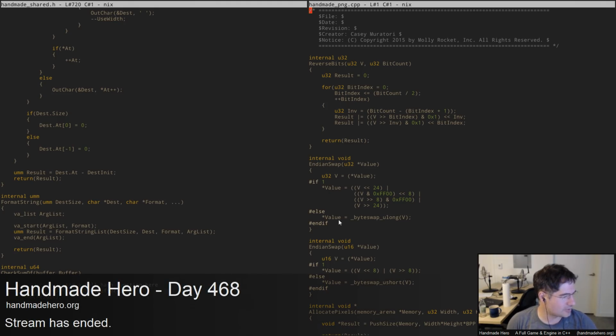Do you use any of the handmade code in your 1935 project? I don't at the moment, but I will be moving the PNG parser in there. Now that I have my own PNG parser, I can use that one. Currently, I have a PSD loader, and that's what we use for everything. And I don't have a PNG or JPEG loader. So for our website, which is the only thing that loads PNGs or JPEGs, I actually still call out to external tools. Like the web builder will possibly call FreeImage, I think. It'll call a DLL to put those into other formats.